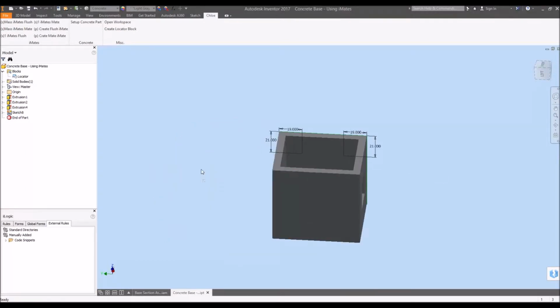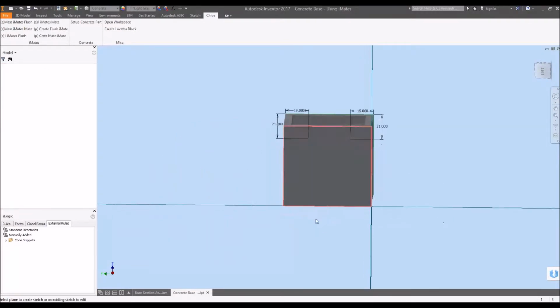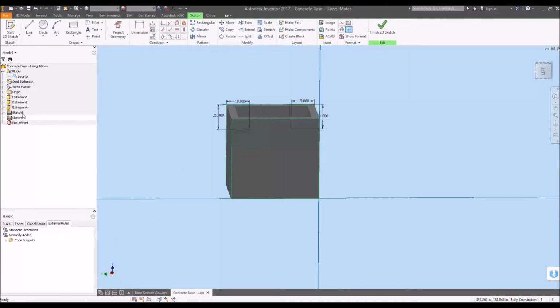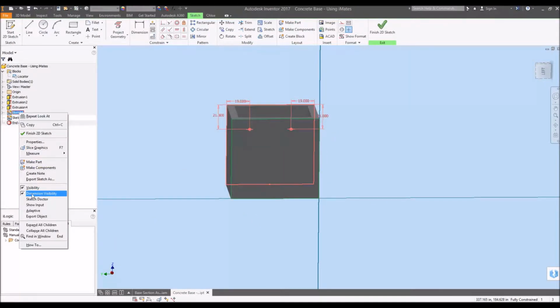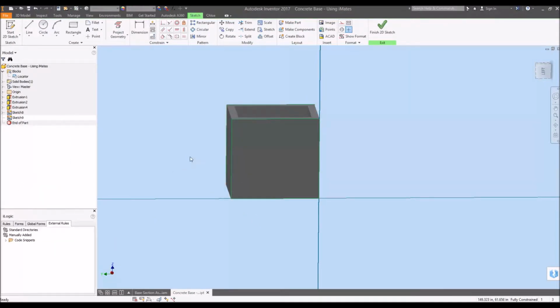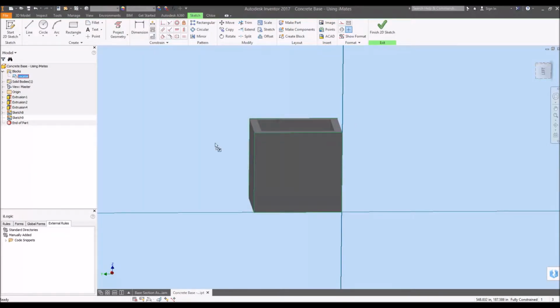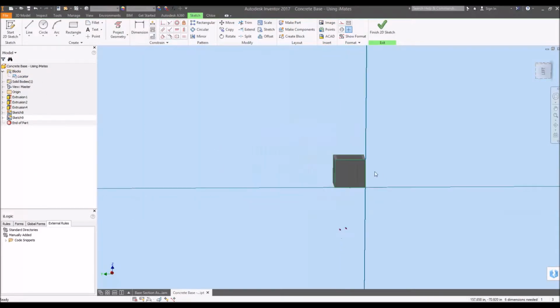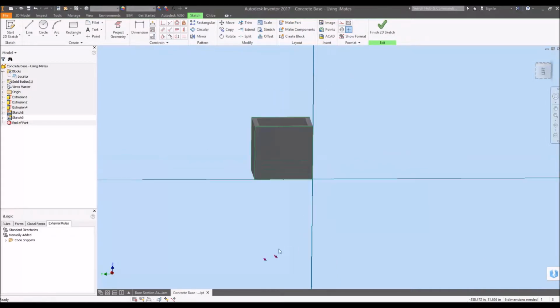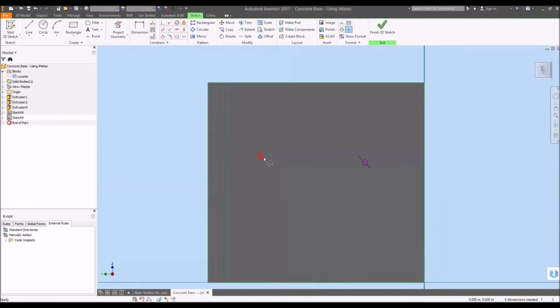Apply the same tactic to the opposite side. And turn these off so they're not as annoying, these dimensions on the opposite face. Drag my block over, zoom out maybe because they do throw them kind of in a random spot. Get them up on the sketch there and add my dimensions.